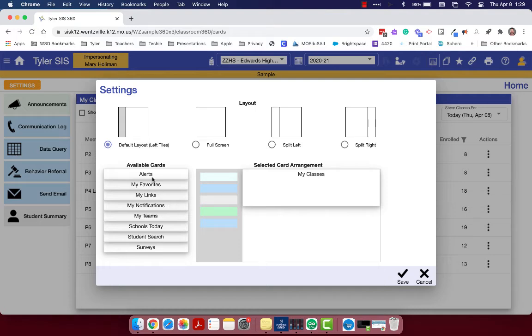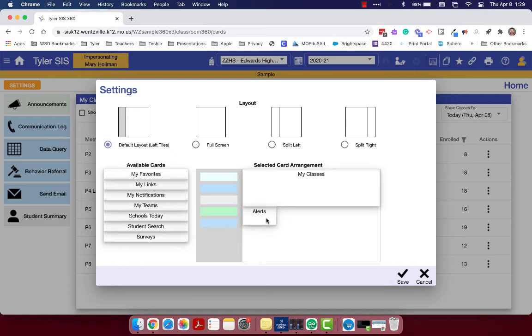So if buildings use the alerts in SIS, one of the things you can do is take these cards and drag them over into your SIS homepage. So I'm going to put that one there. There are 2 others here that I think, feel free to play with these. You can always take them out. If I click on alerts and drag it over, it goes away.